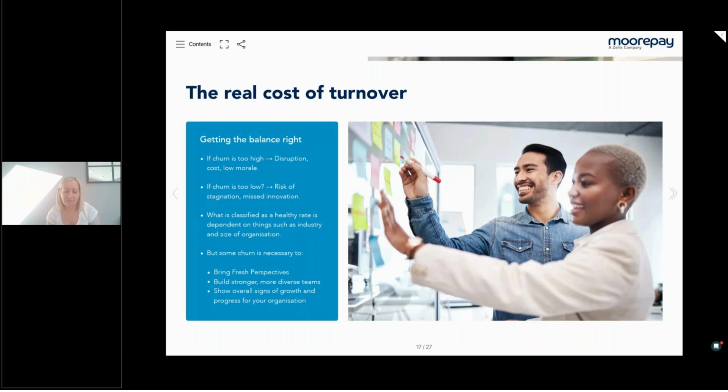So just bear in mind that when we're talking about this topic overall, we are not saying that all churn is bad. There needs to be some churn to keep an organisation healthy, but you need to keep an eye on making sure that it doesn't get too high. Finding that balance will be really important for you, but it's going to be really different based on your organisation. We don't have a magic number that says if you get churn at this rate, this is the same for everybody. You'll need to do a bit more research on that and how that will help going forward.